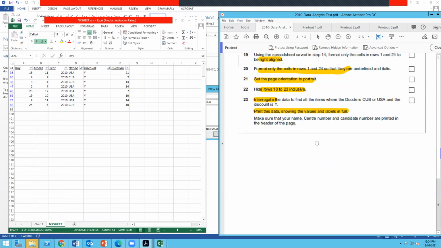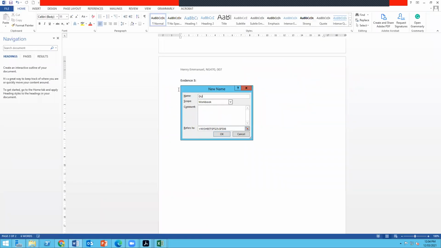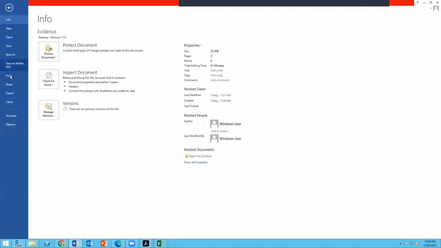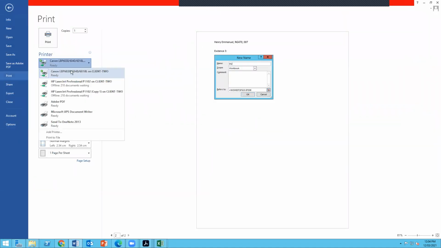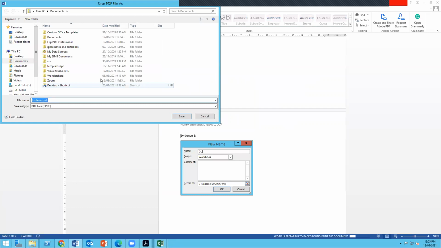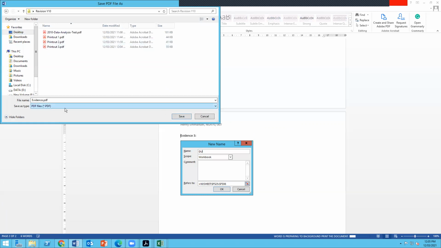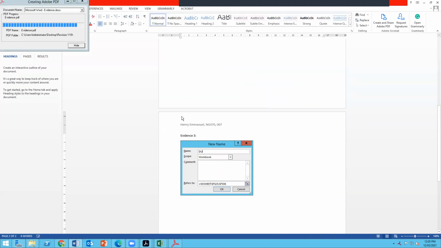Once you've done answering all the questions, you will now go back to your work area folder, which is the one we have here. And you have 1, 2, 3 printouts, including your evidence document. So you also need to print your evidence document as PDF. So I'll go to File, Print, then I'll set that to PDF, and then click on Print. Remember to save everything in the same folder as where you have your source file. So I'm going to call this evidence.